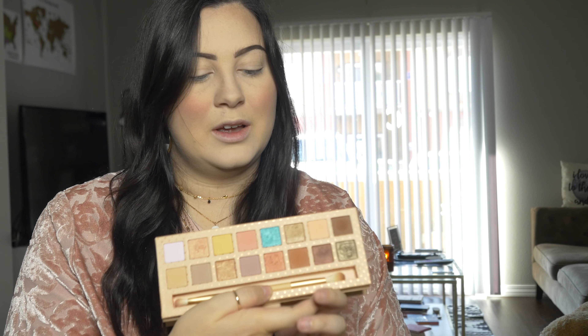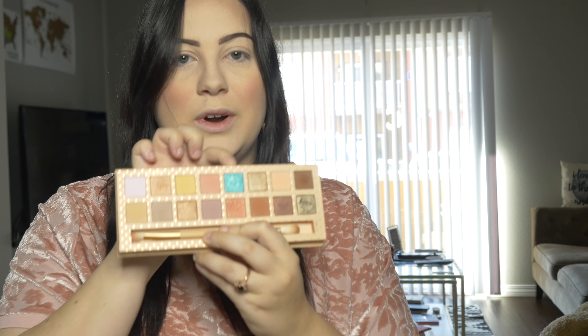I have my foundation and eyebrows on and I am going to use the Take Me On Vacation Kylie Cosmetics palette today. I have that killer blue shade — Island Girl right here. I really want to use that. I don't have any blue eyeliner, which I feel like I need, but I don't. So we're just going to get creative today and see if it works out.